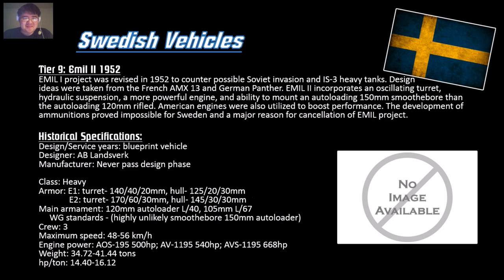Just insane. At tier 9 is the Emil 2. Now, this is less interesting or less OP than the tier 8 version because it features the oscillating turret, supposedly from the AMX 13 or the AMX 50 series. So it doesn't have the 14 degrees of gun depression, more like 8, but it has a little bit better armor with different versions and still carries the 120mm autoloader. But in the records, they are suggesting that this vehicle could arm itself with a 150mm smoothbore autoloader.